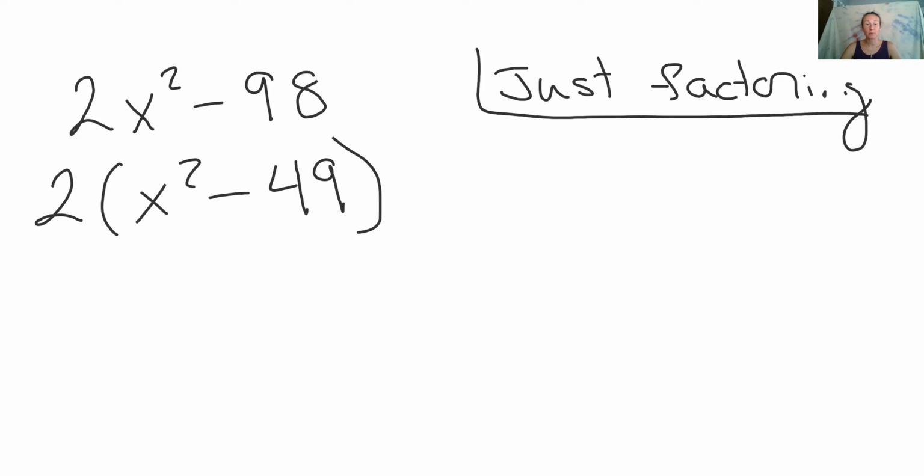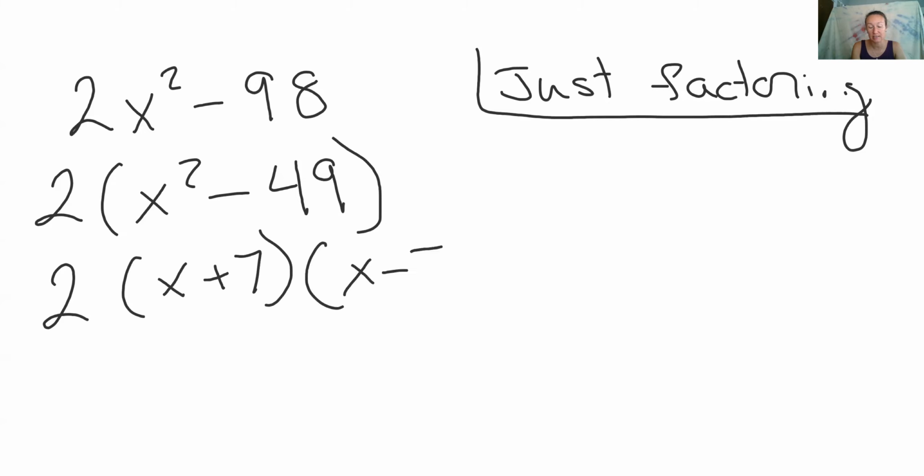Okay, so when you have binomials, there's only 3 situations where you can factor, with the exception of factoring a GCF: the difference of squares, and then the sum or the difference of cubes. In this case, we've got our difference of squares, so we've got our 2 here, and this is going to factor to x plus 7 times x minus 7. Okay, so now this thing is fully factored. It has 3 prime factors: 2, x plus 7, and x minus 7. All right, so that's factoring a binomial.